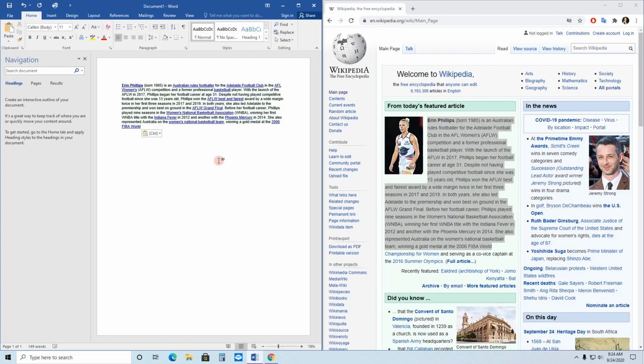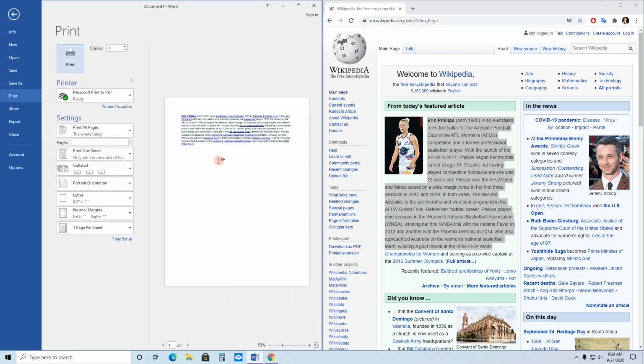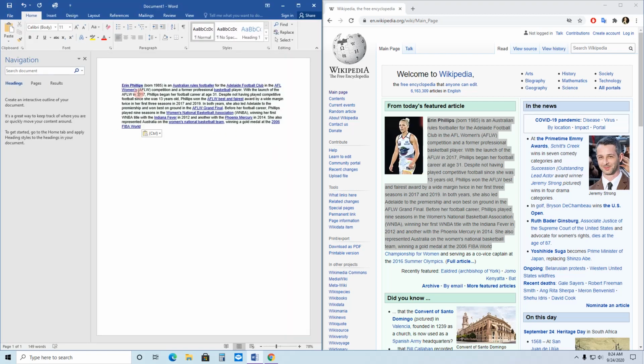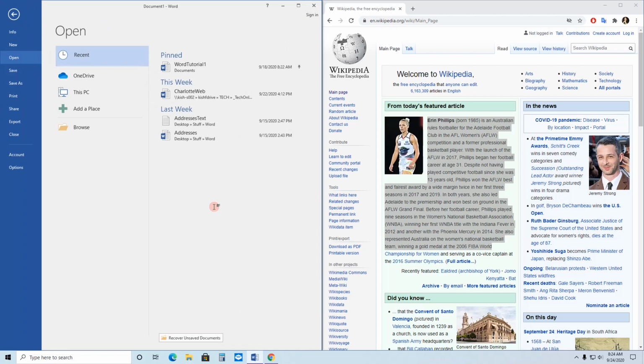Another very common one most people know, but it's Control key and P, and that brings up print. Here's another pretty good one. If you click inside the document and you do Ctrl A, it highlights all of it. So that's a little easier than trying to drag, especially if it was a really long document. So Ctrl and O will open a new document inside of Word, which is nice.